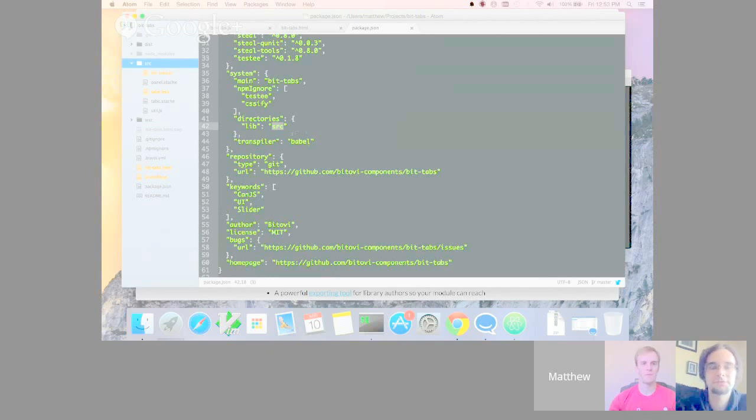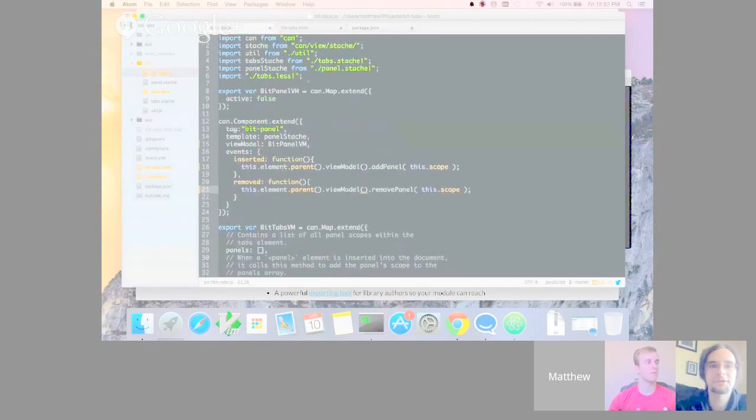Can you quickly show how to load the less file? Because I think we haven't talked about that. Oh, yeah, like the loader, how this works, because it was kind of cool. The importing, you mean? Yeah, you can just import a less file. You put a bang after it that tells it to use the less plugin, and then it will import that into your page. Same for stache. This is how you do plugins. In the future, we'll probably change it so that you don't have to do this bang. You can maybe configure that.